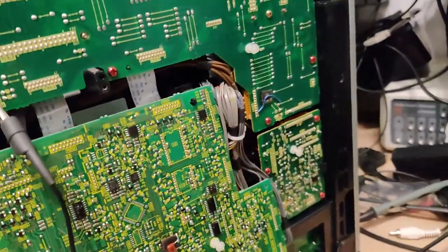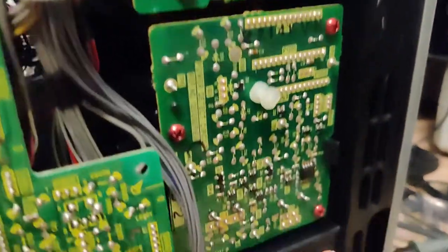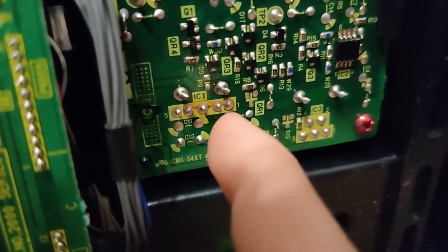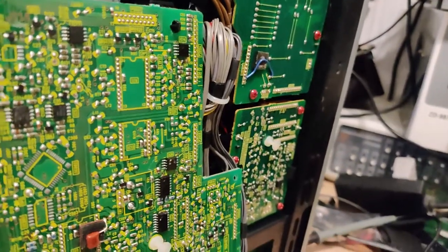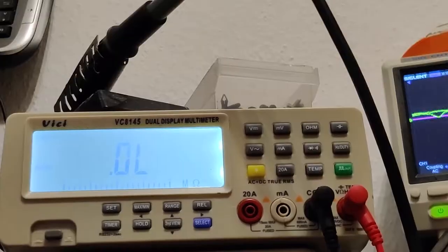Right, so I've been working on this a bit. There is no 12 volts on this connector. It originates from this IC right here, IC1. It gets 13 volts in, but has no output. And in fact, when I touch this circuit board, my finger burns to a crisp. So I do believe that there might be something catastrophically wrong with this. I'm gonna take the board out.